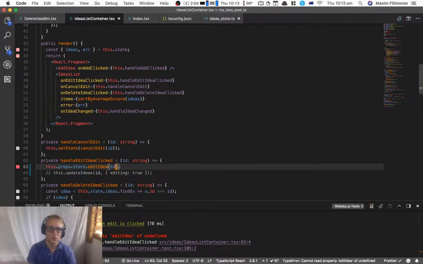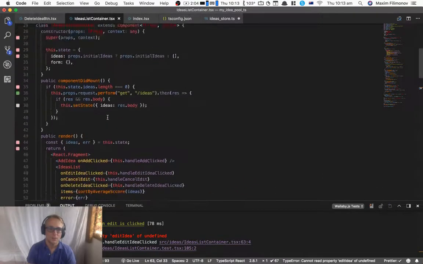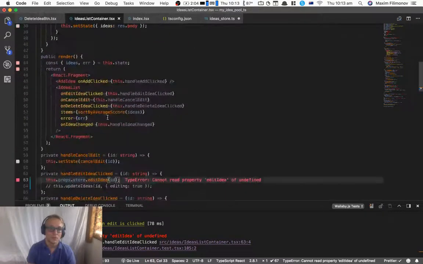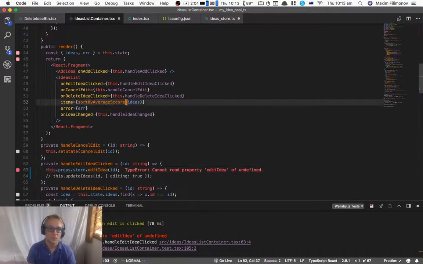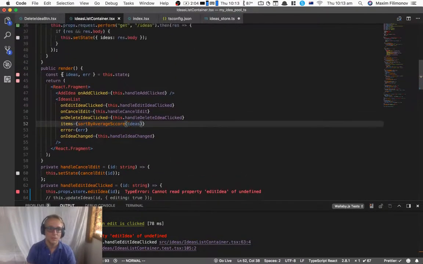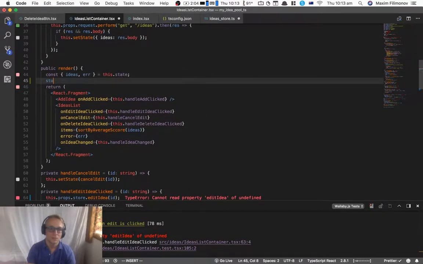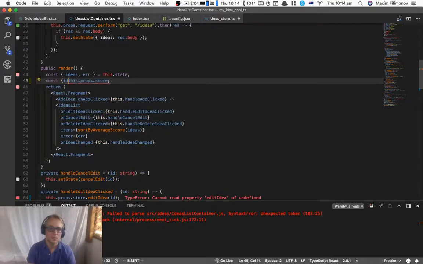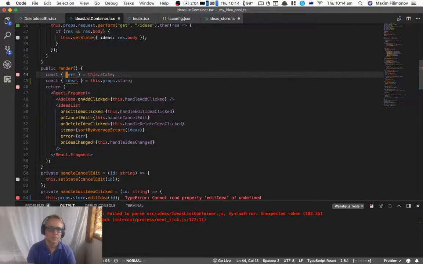And I'm going to comment this out for now. So this is supposed to change the store, however, it won't be reflected in our code. So to make it reflect in our code, instead of using these ideas, now we're going to take ideas from the store, and this is where things are going to break completely. Those ideas, so const ideas equals. So let's see how much they're going to break.